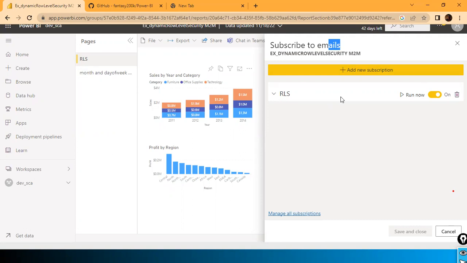You can use this one. There are companies that still use the subscription option. In the interview, if they ask you what is subscription, how did you automate your report? There is a subscription option available on Power BI Cloud Service, using which we can set up the email subscription to send periodic email updates to people in our organization. This is how we use it.